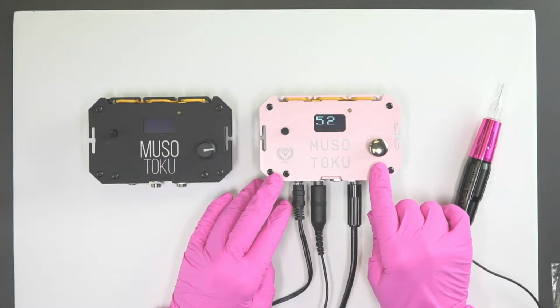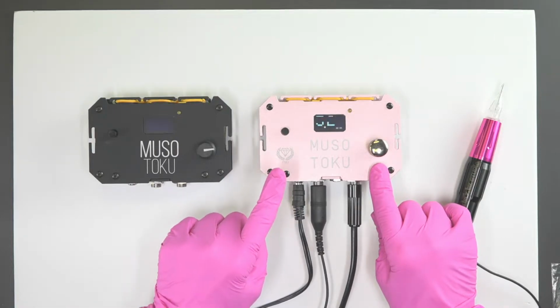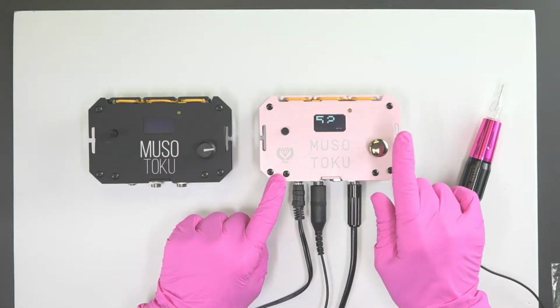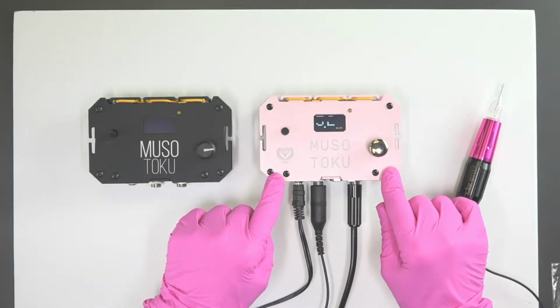Or before we get to that, let's mention that it has auto shut off. So if you walk away from the power box, it will automatically shut off in 1 hour. There is no on and off switch, okay? So in 1 hour, the machine will automatically shut off. And to turn it back on, you just click the button or the gold knob or the black button. Doesn't matter.